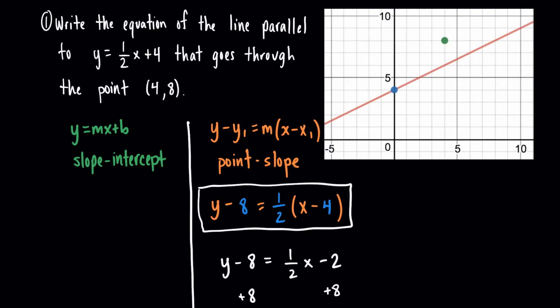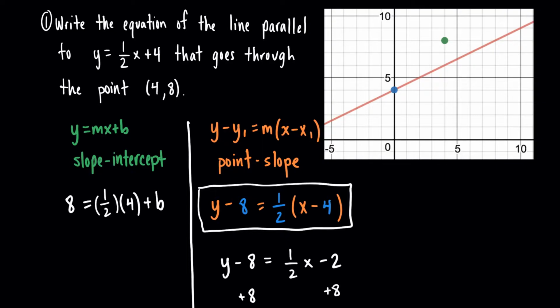So let's do this. We're going to plug in y. We know the y value is 8. That's going to be equal to m. What is the slope of our line? The slope of this line was 1/2. So the slope of our line is going to be 1/2. That's m. The x value happens to be 4. And then the y-intercept, we don't know what the y-intercept is. That is a b. That is not a 6. Okay, so it's 1/2 times 4 plus b.